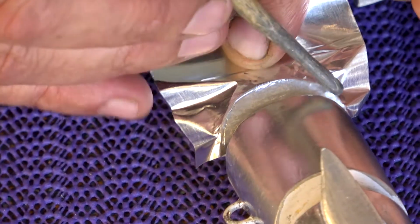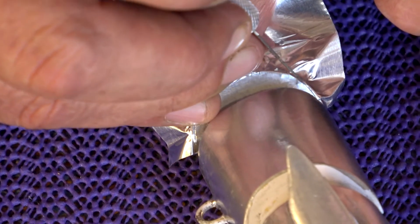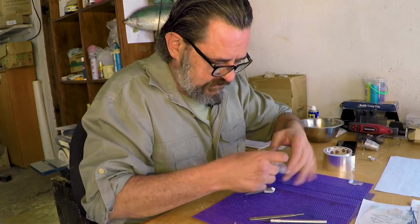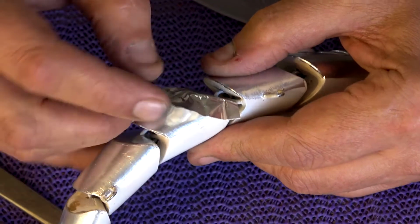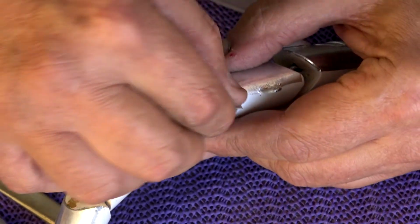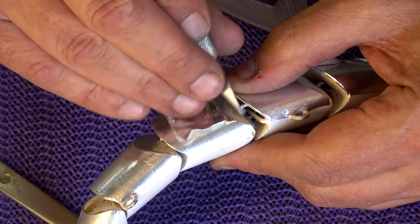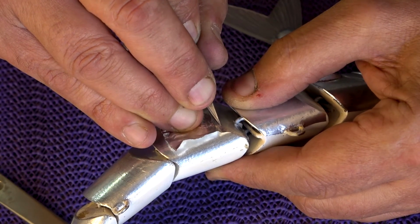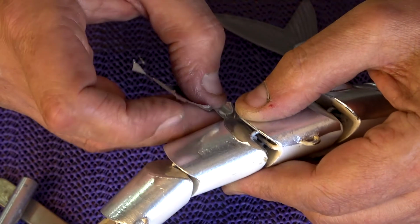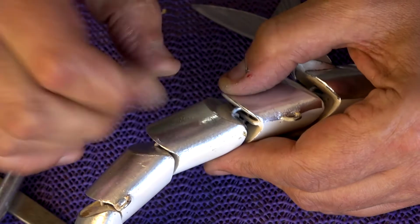Okay, this side in properly. Probably easier pulling the blade towards yourself than going the other way. And hopefully that'll just come off nicely. Let's lift that there. Not quite cut through. Can trim any edges off later. Like here. That should come off. That should come off. Just a little bit there.